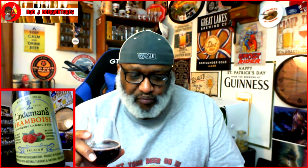Taste-wise, that's a tasty lambic. You get a nice feel of that sour tartness, some acidity in play, and a little bit of astringency, but that burst of raspberry flavor opens up like biting deep into a juicy raspberry or some type of raspberry candy. Speaking of candy, it kind of reminds me of something like a Sweet Tart — not the small ones but the big Sweet Tarts, when they came in that three-pack. You're getting a nice bite of raspberry flavor.